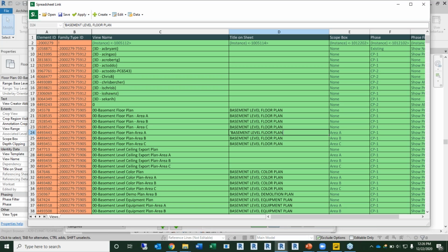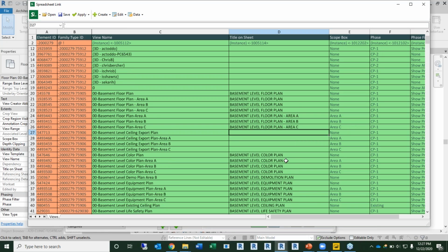So what I can do here is just directly edit right within the cell. Area A, and you know what, let's make it right. Area B, area C, right? Match up with the scope box.